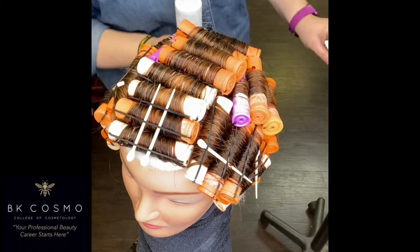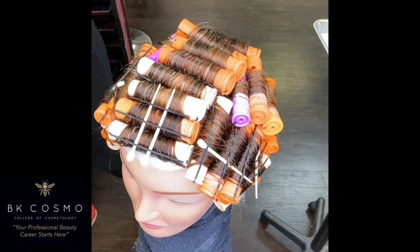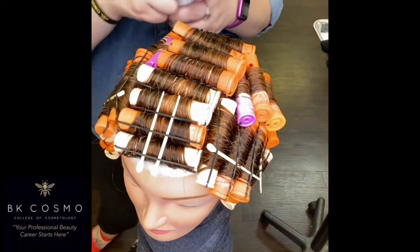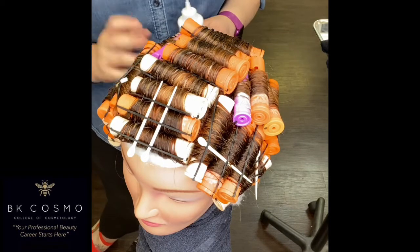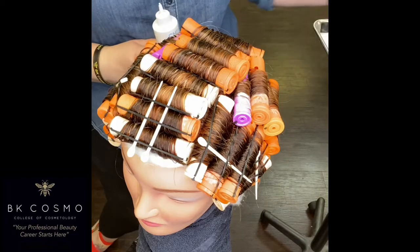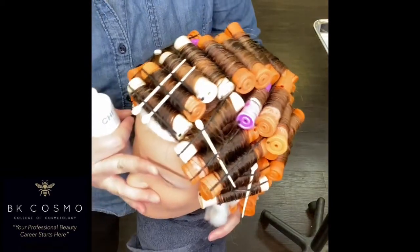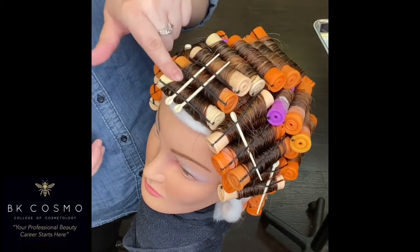So now I'm going to teach you how to properly saturate each rod. I always give my client an actual towel to hold in their face, so that way it's an extra layer of protection from the solution getting in their eyes, okay? But what we're gonna do, lean her back a little bit, and we need to get the side, the top, and the underneath.